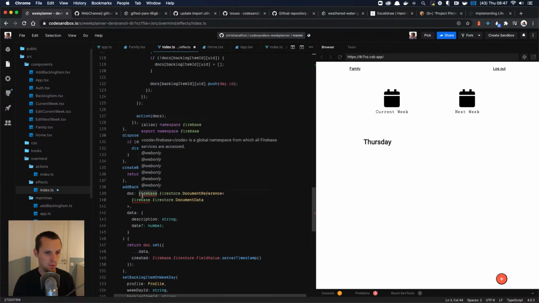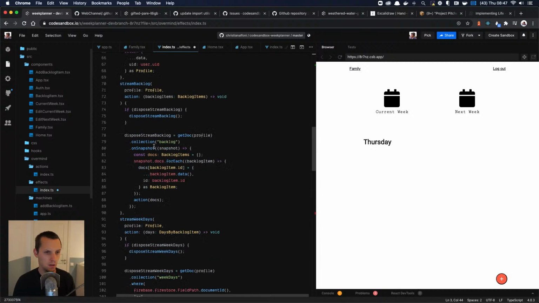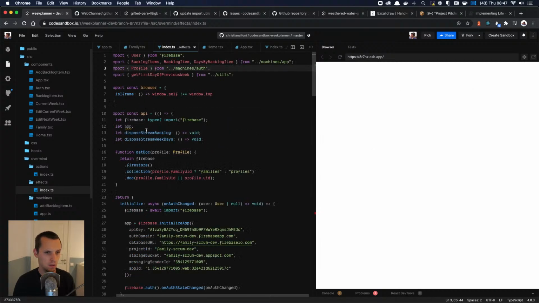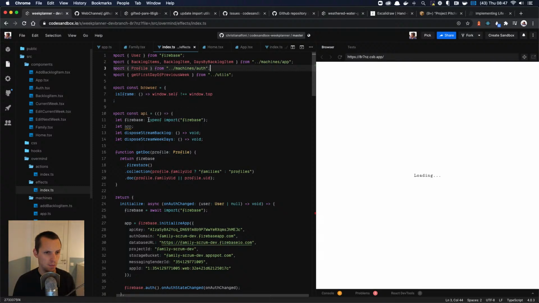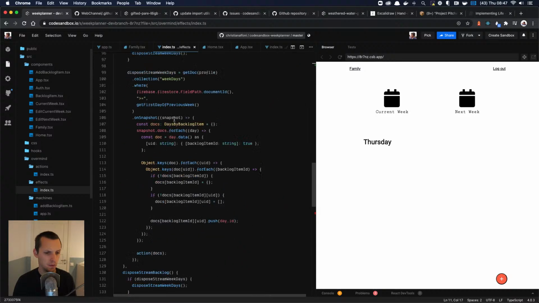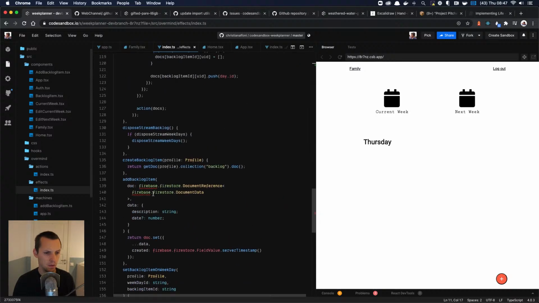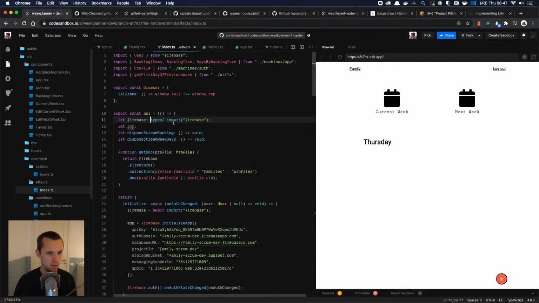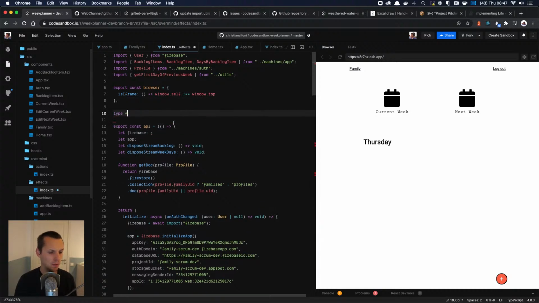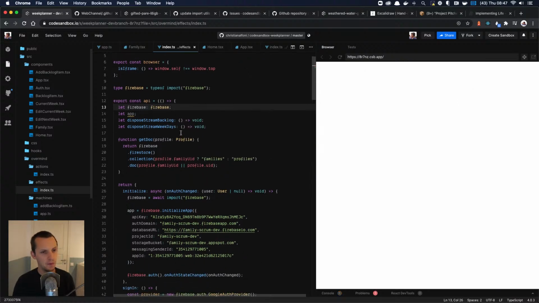I thought this was supposed to be global. Or I'm doing like type of import Firebase. I guess we can type Firebase equals type of. Can do this. Yeah. Interesting.